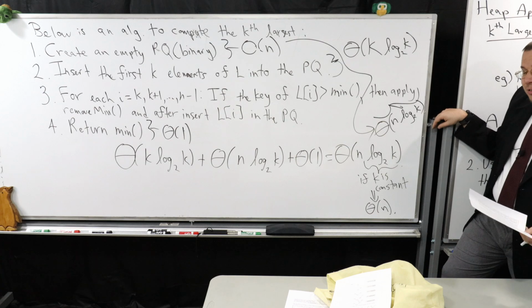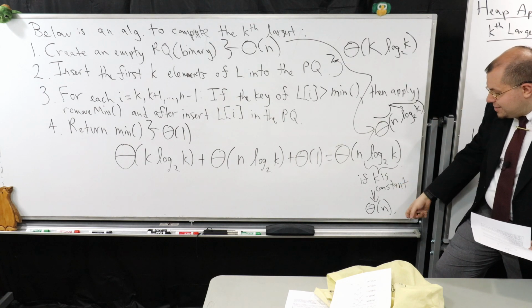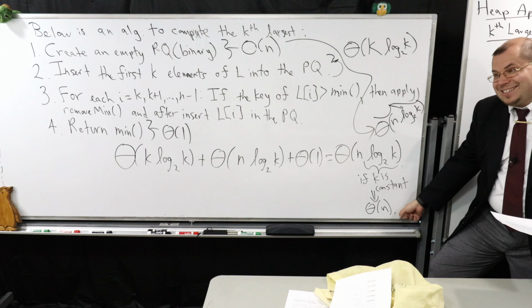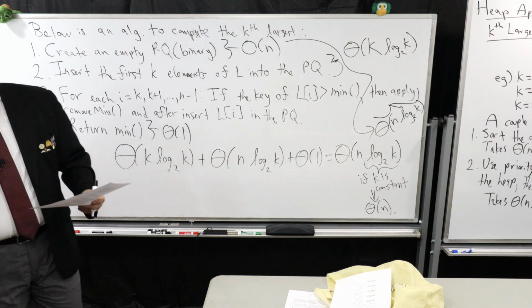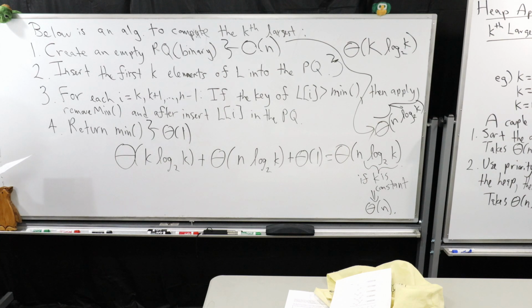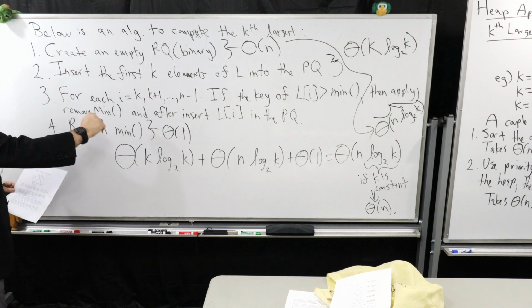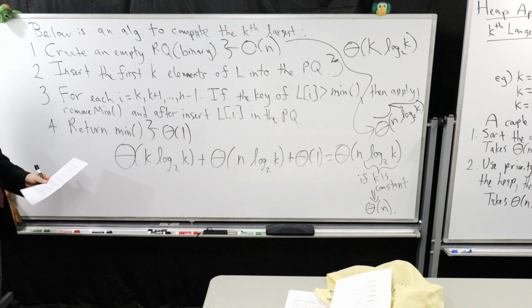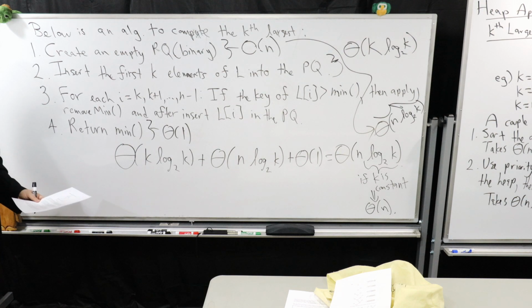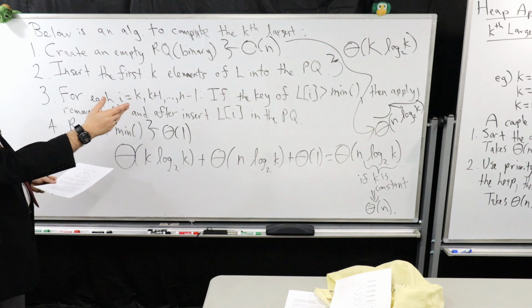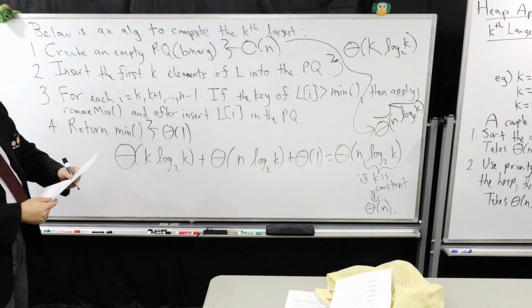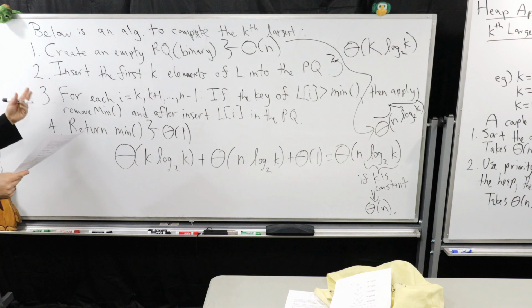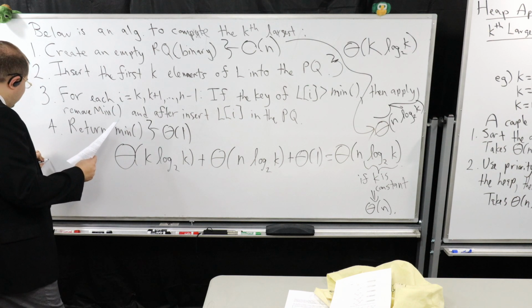But you're exactly right that if it's a constant, this runs in linear time, which is excellent. So if I only need the largest or the second largest or the third largest, for small k, this algorithm's wonderful. However, what if k was n? Say I want the smallest. Now this is going to look more like n log n, just like my second solution before. So you might ask, Dan, what do you do to compute the kth smallest?